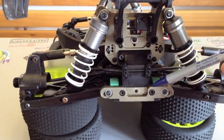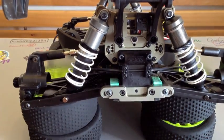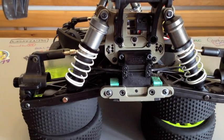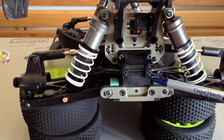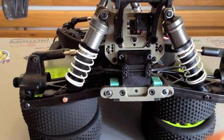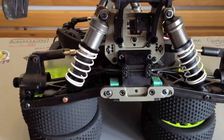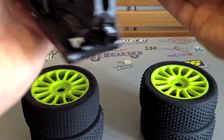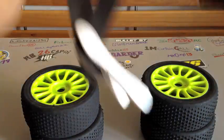So all I've done is just cut some square pieces of foam, and they just sit in there, and I've bashed it probably about 6 times. Perfect, keeps everything out, and you can take them out and clean them afterwards. So that I really do recommend. Okay, the other thing I've done.